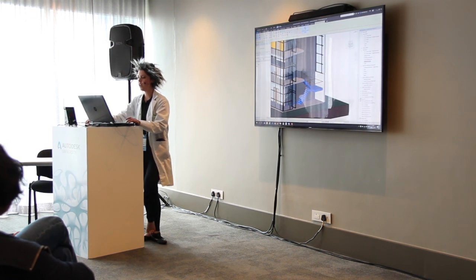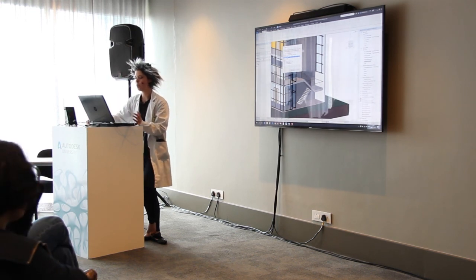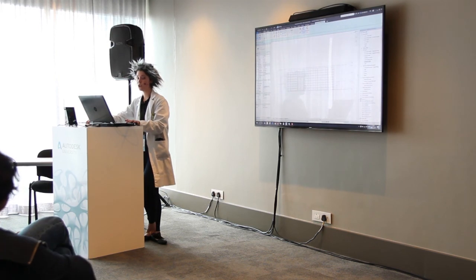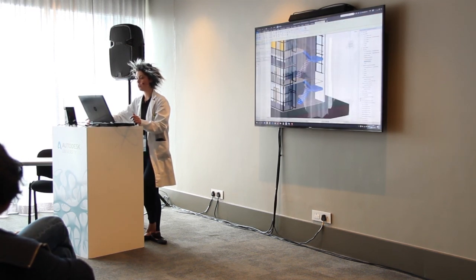Okay, so you choose the stair, choose connect or disconnect the levels. It's going to ask me to go wherever I can see my level lines, so I'll just go to my east elevation. I'm going to choose to connect to a level, so I'm going to choose my new level that I wanted to add it to, finish it, and if I go back to my 3D view, it connected it there.